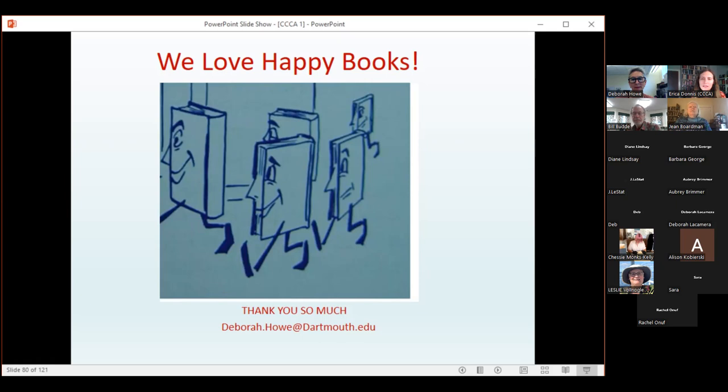If anybody is in nearby areas, we are always open — if you're near campus, we would love to show you around the lab for a tour. We are here to help people with questions. That's one of the great things about the CCCA; they've been doing a great job with outreach and really helping people do best by their valued materials.